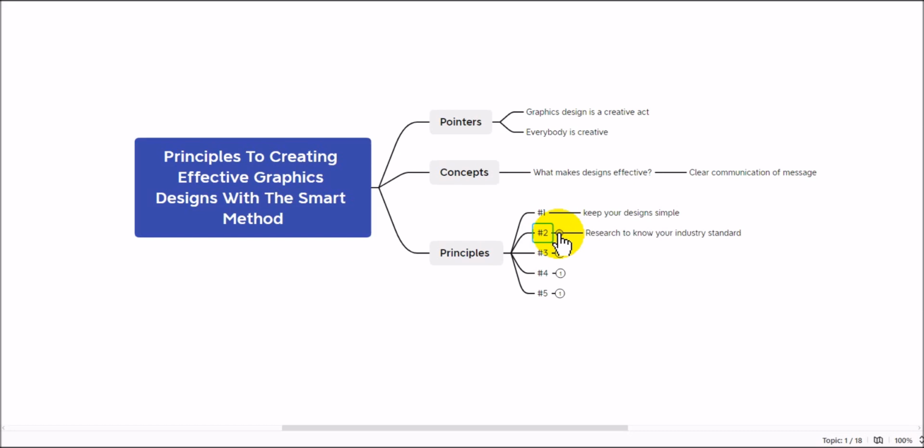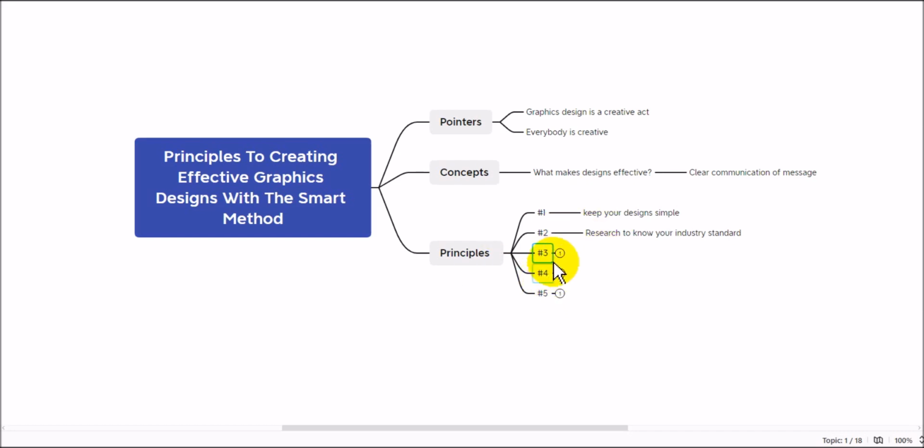You don't need to actually replicate what you see there, but you can actually get an idea or the feel of how businesses in your industry are crafting their design. Then you can also build on that. So this is also what is going to save you the headache of creating stuff from scratch. Know what is obtainable. Even if you are creating a flyer, you look at what other people are designing and you can replicate that, but with a unique touch, a little customization. You also have your own unique stuff. So always research to know your industrial standard while creating any kind of design.